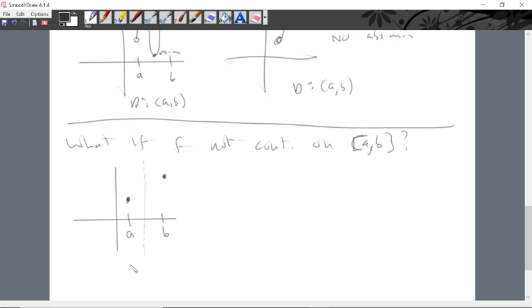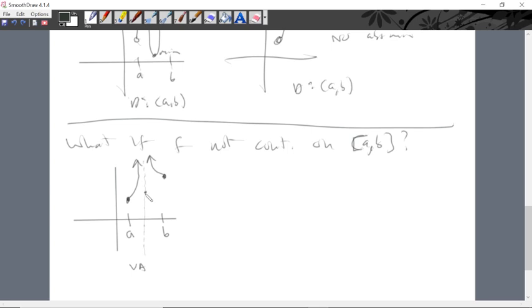What if we had a vertical asymptote here? Is this possible? What if we had a function that approached this asymptotically, and then it could go either up or down, either way. Let's say I have this one going up. So this is not continuous. But how can I make sure to define this on a closed interval, A to B, so that it has to exist at all values between A and B?